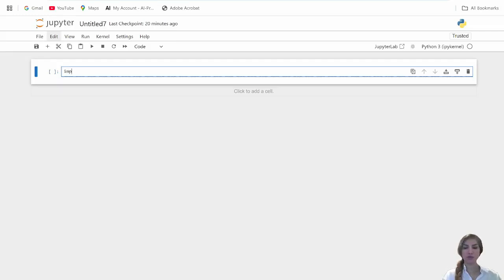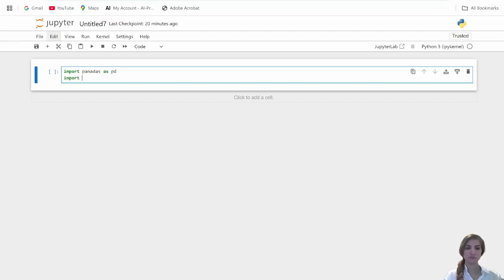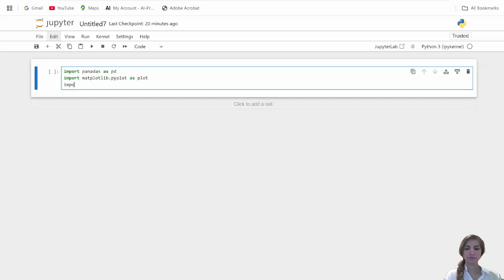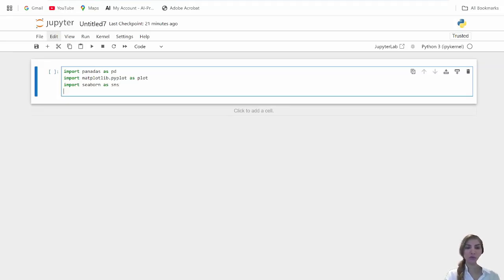First of all, I need to import the necessary libraries like pandas, import matplotlib, import Seaborn, and then it's time to read the CSV file using pandas.